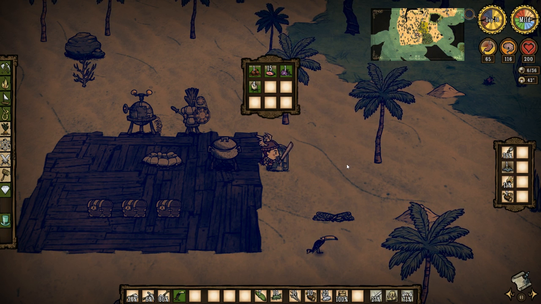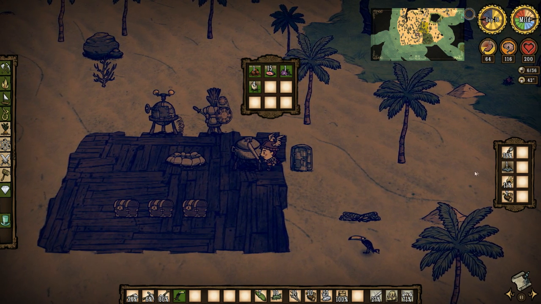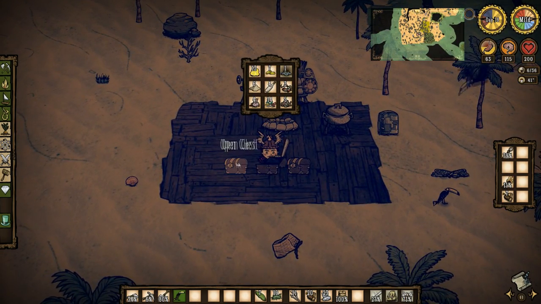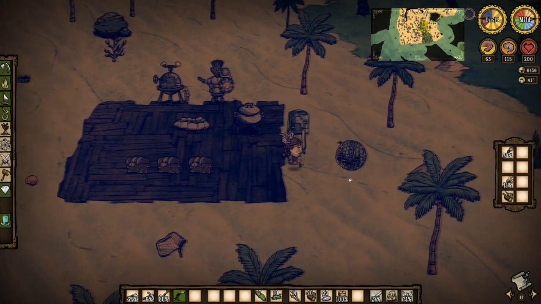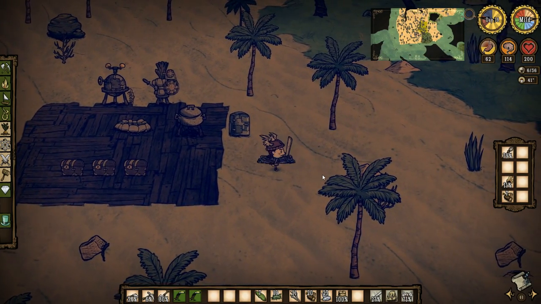Wow, that was insane. Okay, I can't believe I have 15 fish morsels. We have to really start doing something with that. Let's put this. Was that in there? No. Wow, another bird already. Okay. All right, birds, you're killing me. I don't need any more birds.